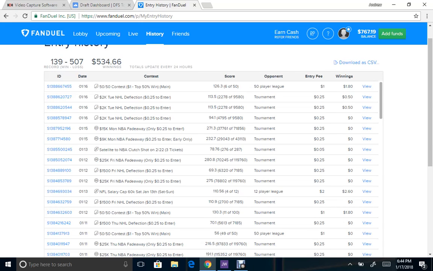And not only cash, but also the tournament plays. And as you see here, if you took time to look through all these lineups, many of them lost. I didn't win consistently at all in hockey, and it's sort of the same thing going on in NBA. But through some research and finally being able to get some good lineups, I did find a way to use the method that I'll show you. And I'll basically give an outline of that as well here.